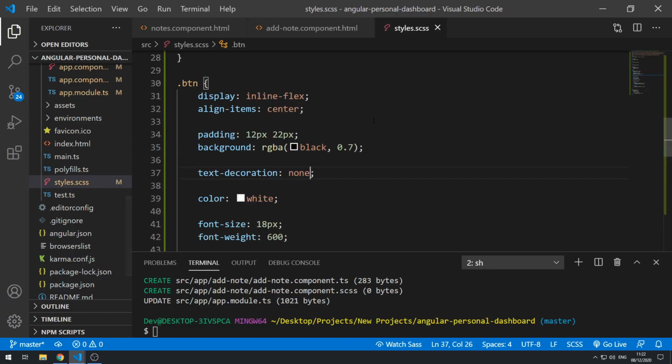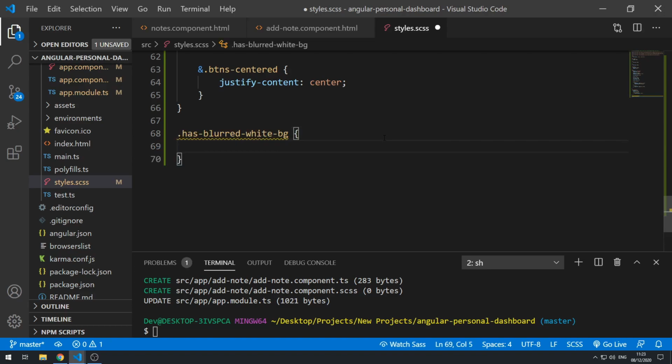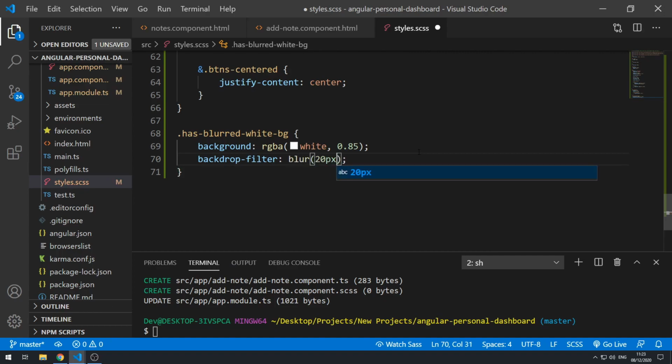All right, so let's go to styles.css, and we can go to the bottom here, and I'm going to create that. Let's set the background to rgba white 0.85, and let's set backdrop-filter to blur with 20 pixels.